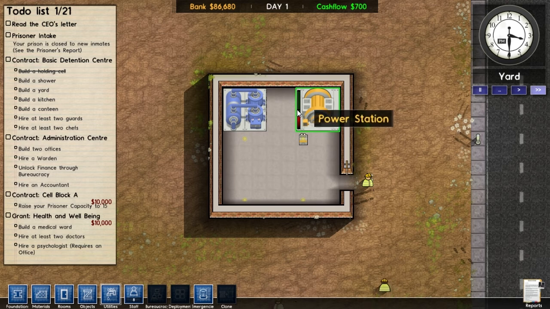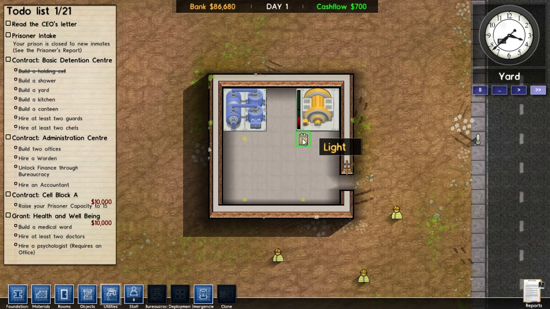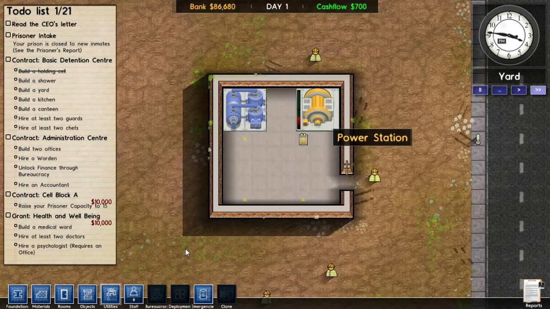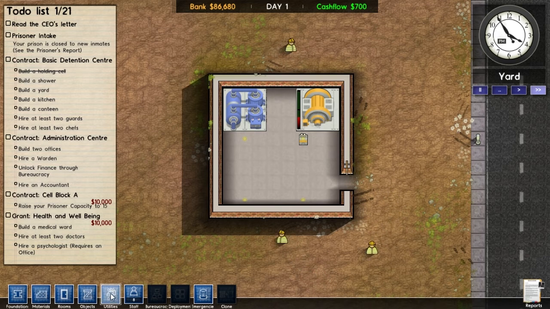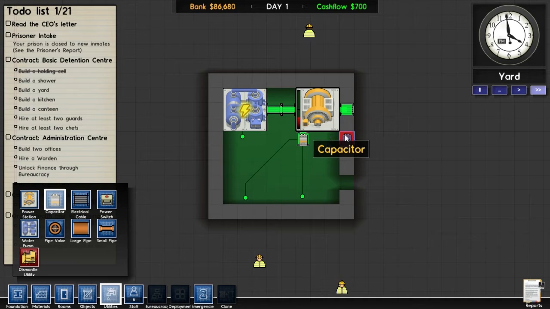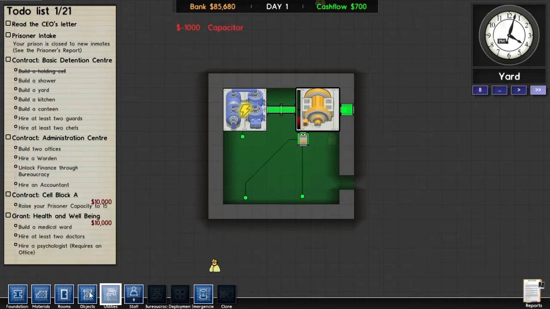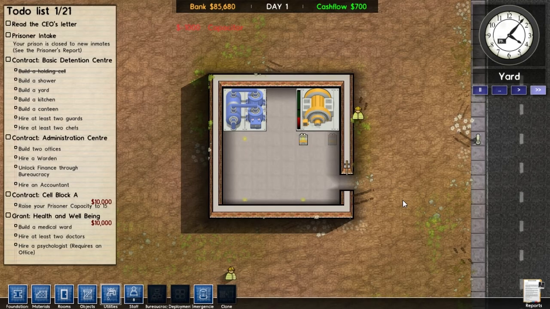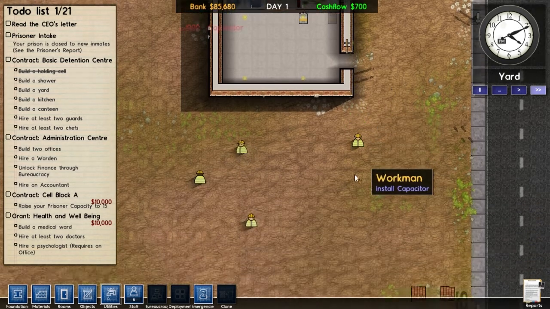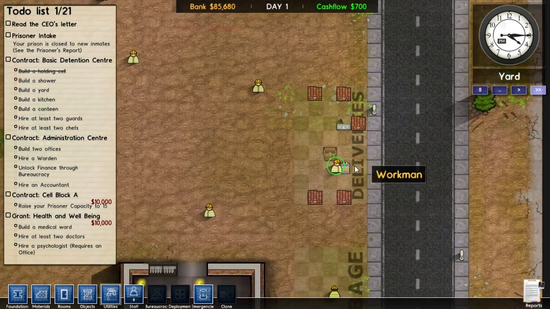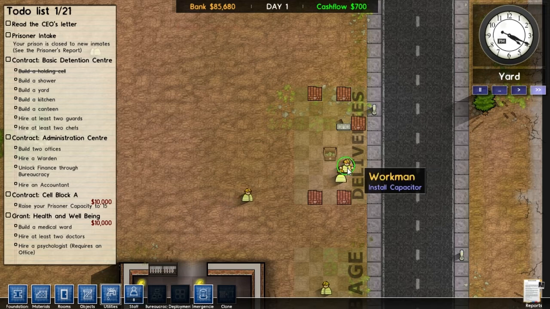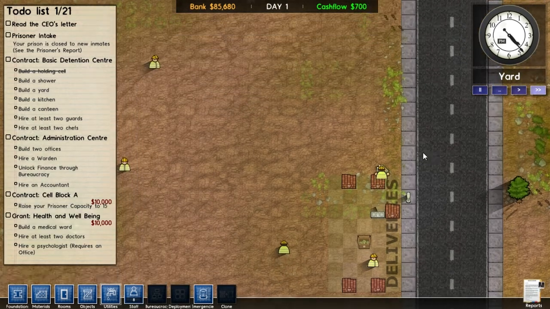And we can see there's this little black bar right there. That's because you have your capacitor. You have one side's the capacitor, one side's the actual power station itself. You can keep going. We can add another capacitor. And we could watch our little workman dude run down this capacitor box that magically showed up.